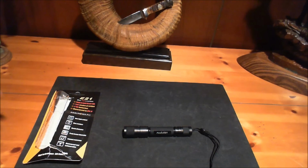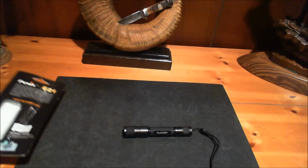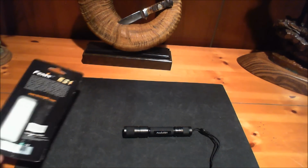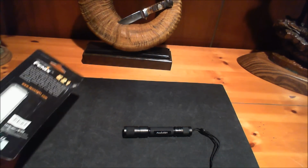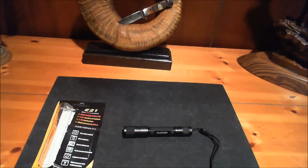It's impact resistant. The one thing I'm not a huge fan of is the runtime on this light is only 11 hours. That's on low. It will chew up batteries pretty quick, but you get what you pay for. Now the E on this 21, to me, that stands for economy. Now, Fenix lights, they're great, but you pay for what you get.